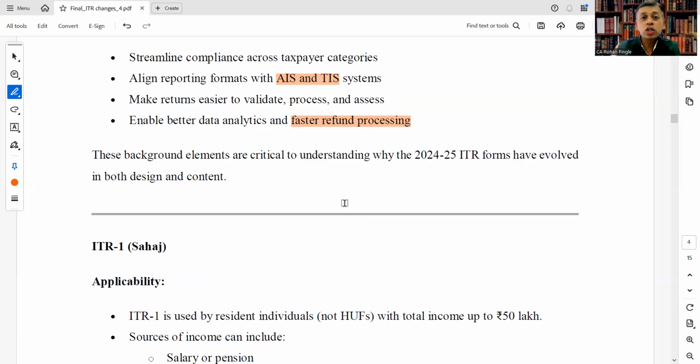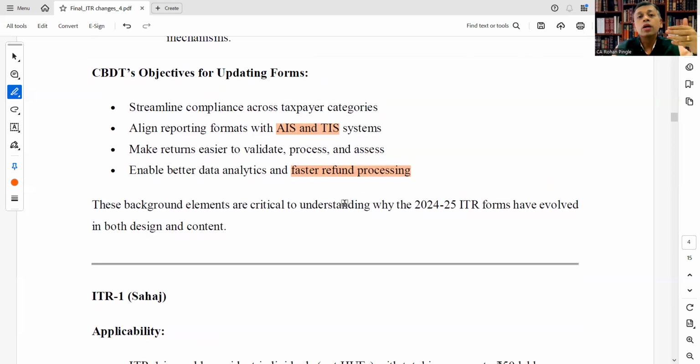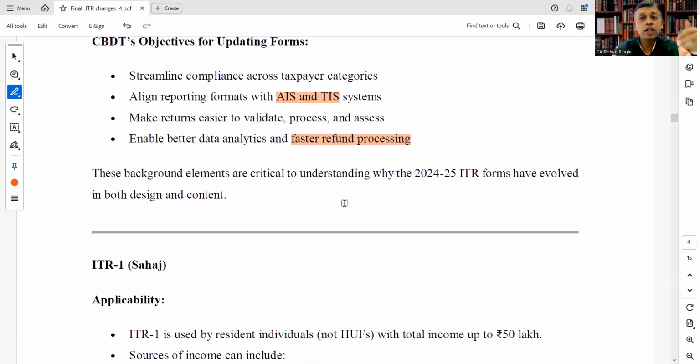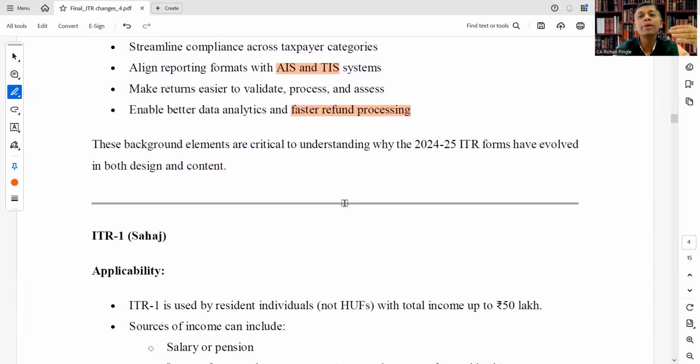These are the major changes in financial year 24-25. They require time to update the schema of the returns also.